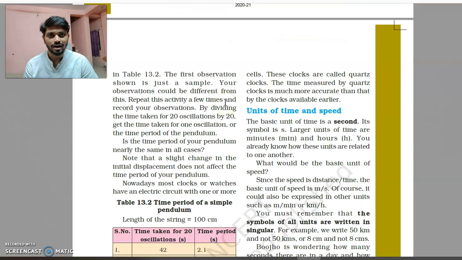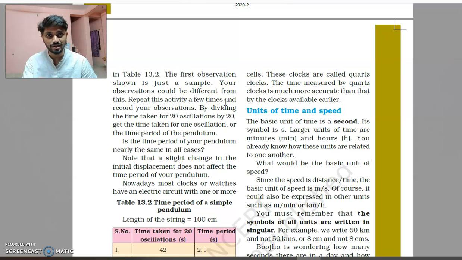So now we know what speed is, what time is. We now also know how to measure time. But what are the units of speed and time? What is the unit of time? Should I take seconds, hours, minutes, days, months, years? What can I take? You can take anything you want. So you might be surprised, seriously? Can I take anything I want? Yes, you can take anything you want.